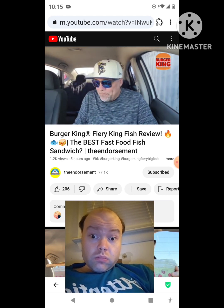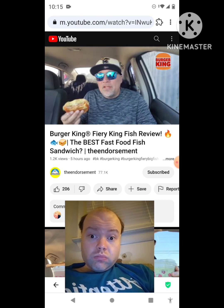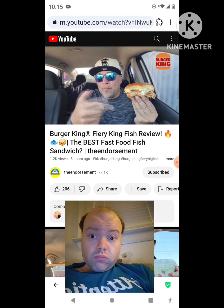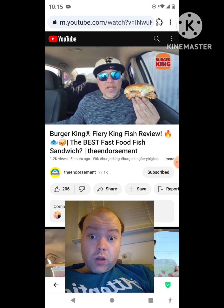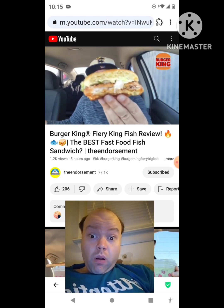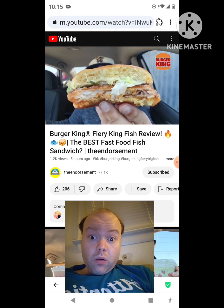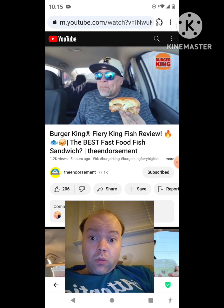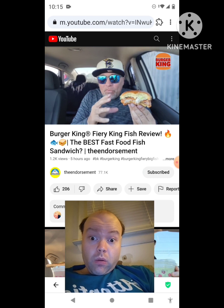That's an interesting question. Because I think where I like this, and if you're wondering about the heat factor of this glaze, probably looking at like a 2.5 or a 3 out of 10 on any type of spice meter. But if I'm going to have a fish sandwich, you can kind of see the thickness of the bread, very similar to the thickness of this filet. I probably steer to just a more traditional fish sandwich.